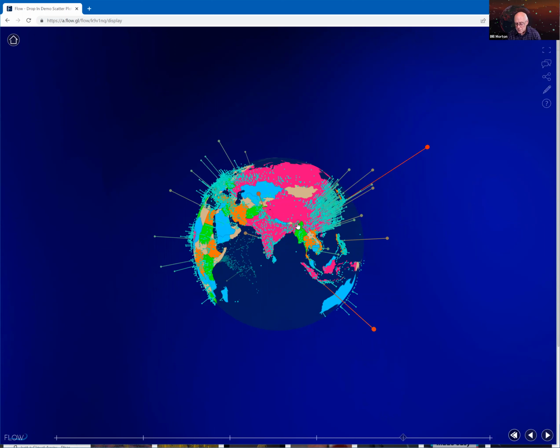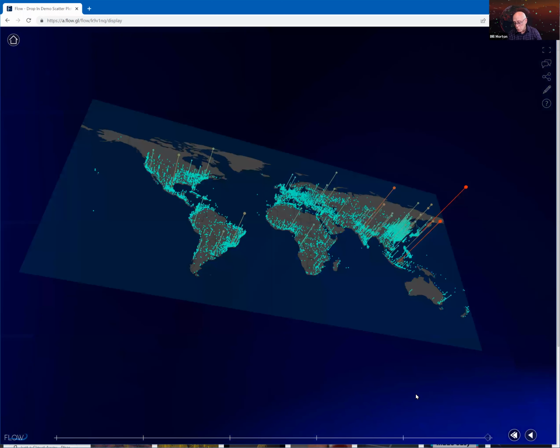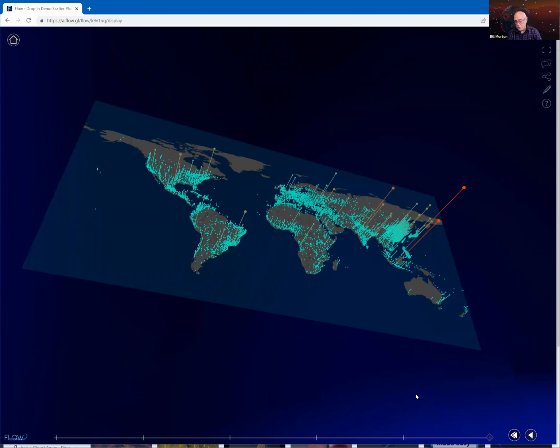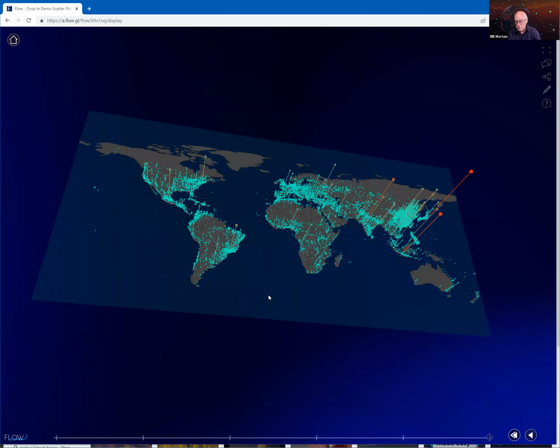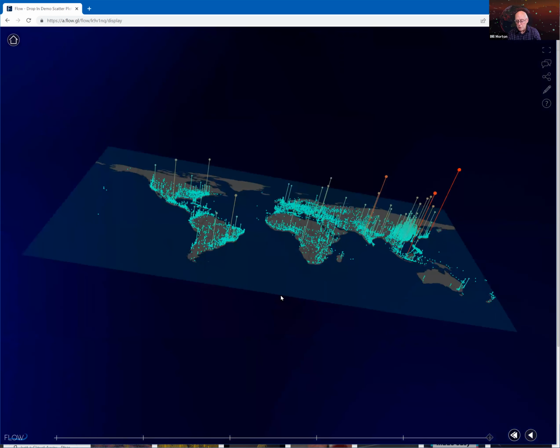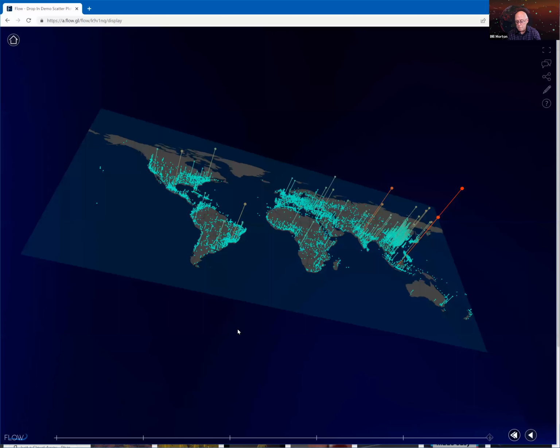And I've colored the dots here so that the very largest are red. The ones that are nearer the surface of the map are green or whatever, okay? And then we also have different ways of looking at the data. This is a different view of the world. Here, I've got the world in a Mercator view, a flat view, but I'm still using 3D space to give a lot of texture to it, okay?